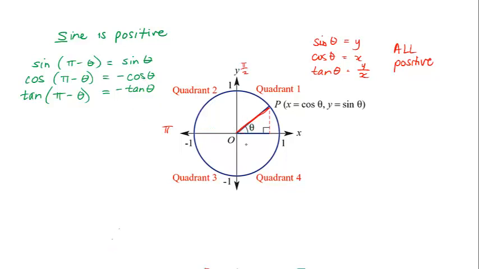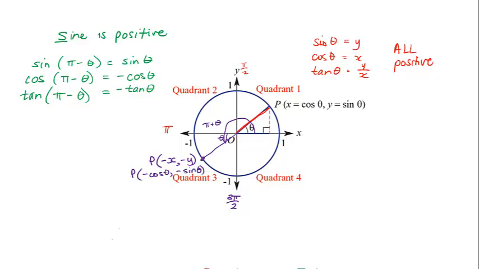Okay, now let's take a look at what happens in the third quadrant. So this is where we have angles that are between pi and 3 pi over 2, or an angle between 180 and 270 degrees. So if I draw in a corresponding angle here, so this would be the same as theta, my whole angle as measured from the positive x-axis would be pi plus theta. So angles in the third quadrant are going to be pi plus theta when theta is an acute angle. So the point in this circle here, P, is going to be a negative x value and a negative y value, or P is going to be negative cos theta, negative sine theta.